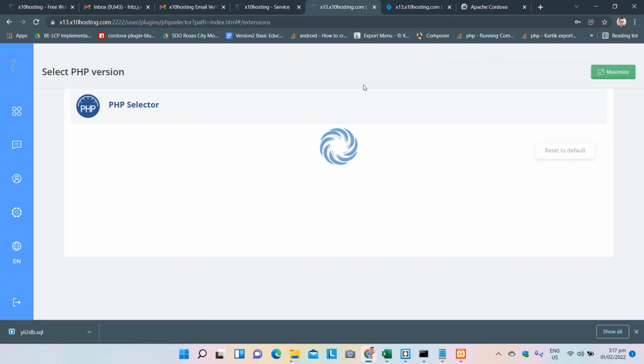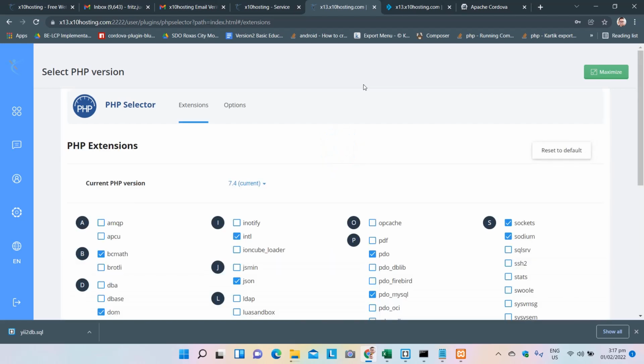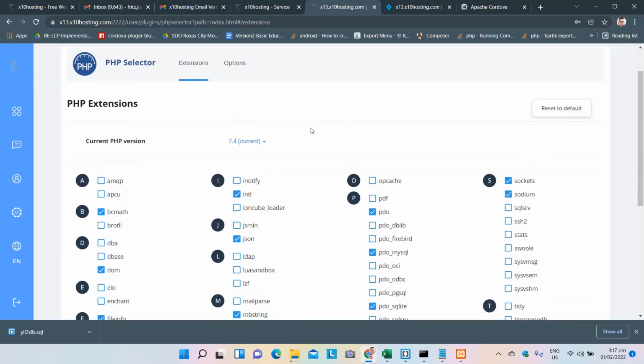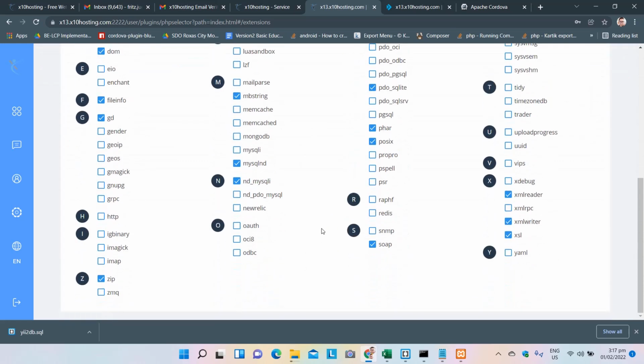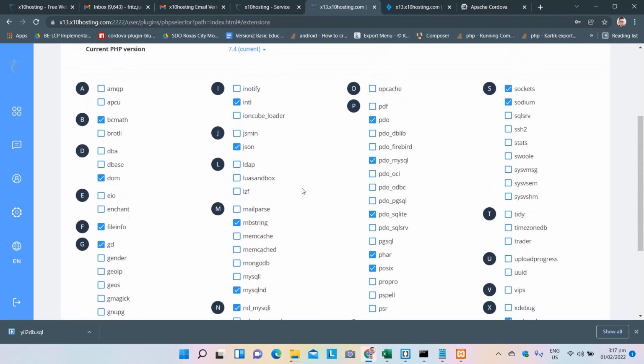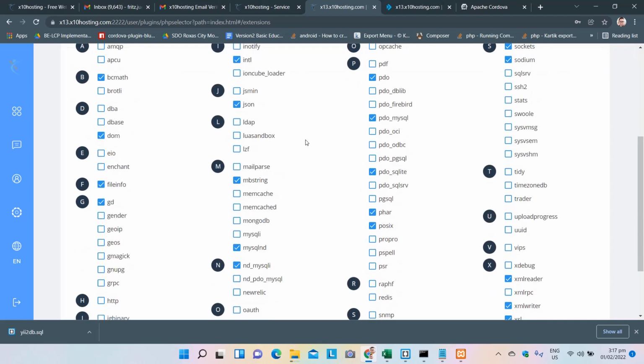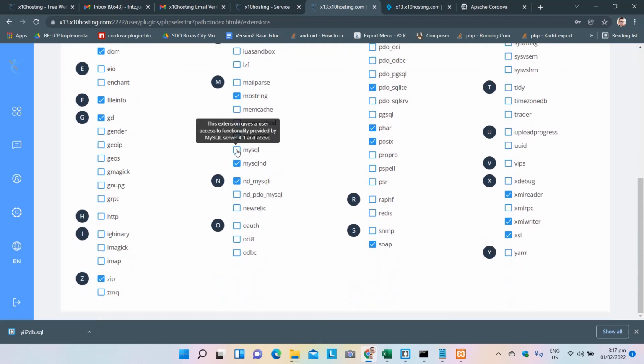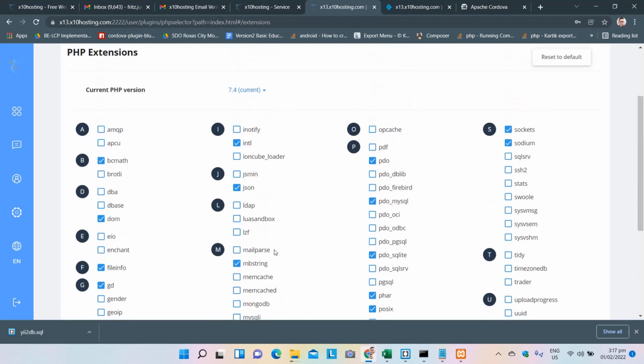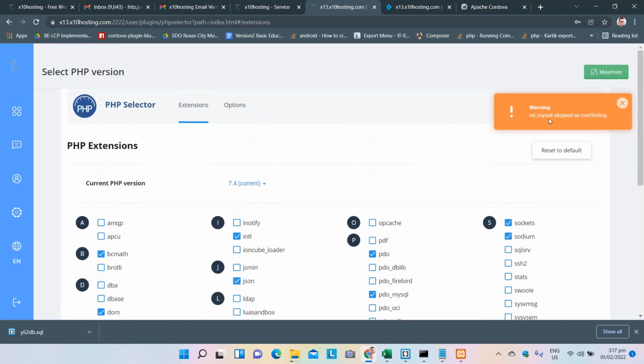We need to make sure that we have the latest version of PHP. Okay, the current version is 7.4. That's good. Let's just enable MySQLi. Okay, so that's the only change that we did.